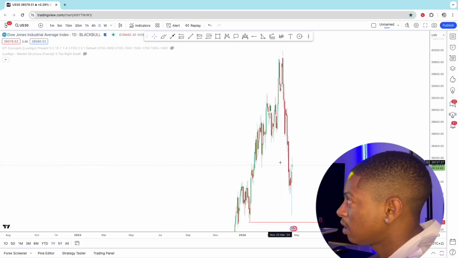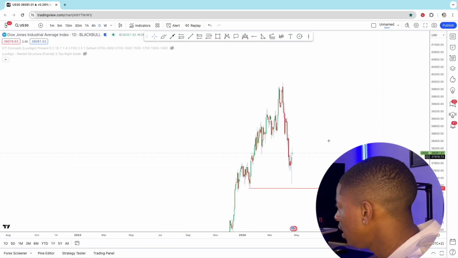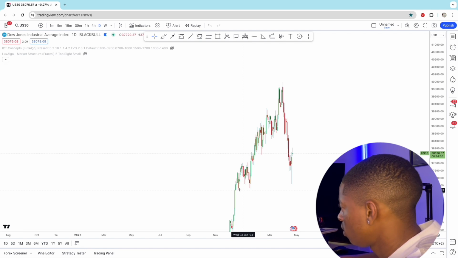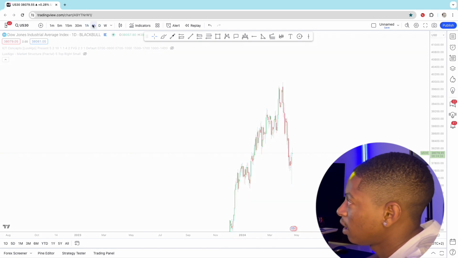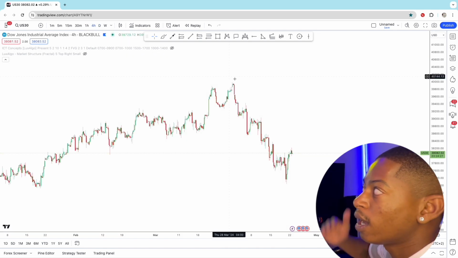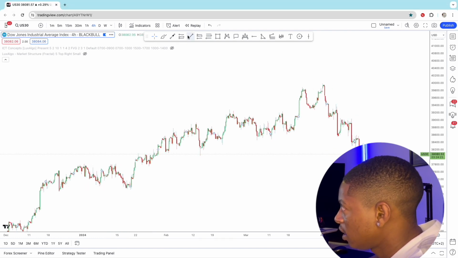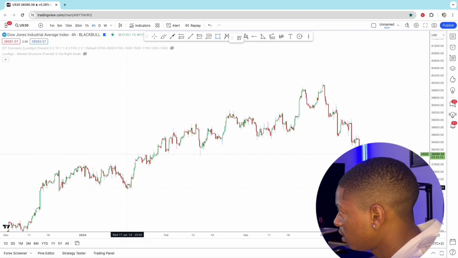So let's say now for instance here on the daily, you can simply see the price here was the lowest. And then here basically it never became lower than this area here. So I understand that. That means the price is actually going higher. It's forming higher highs. Then with this being said, let me just look at the previous structure, which is right here.